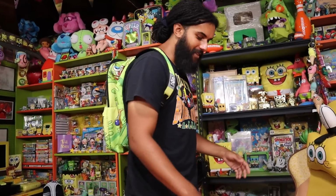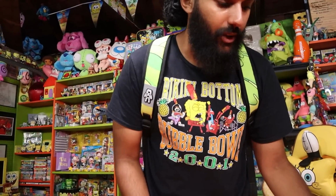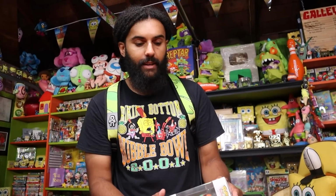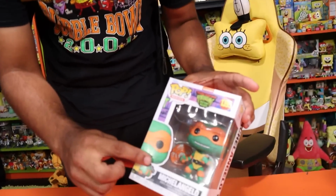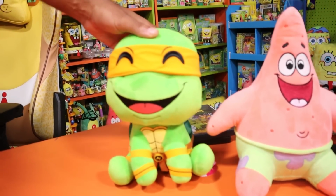Or if you had an orange shirt, then you're really going hard for Nickelodeon vibes. But I mean, it's just such a crisp green. This green is one of my favorite colors in the entire world. And why I love that, since Nickelodeon has taken hold of the TMNT properties, they've kind of changed them from this dark green you see into most of their merchandise kind of being the slime green that I love to see. This green is just such a beautiful color.